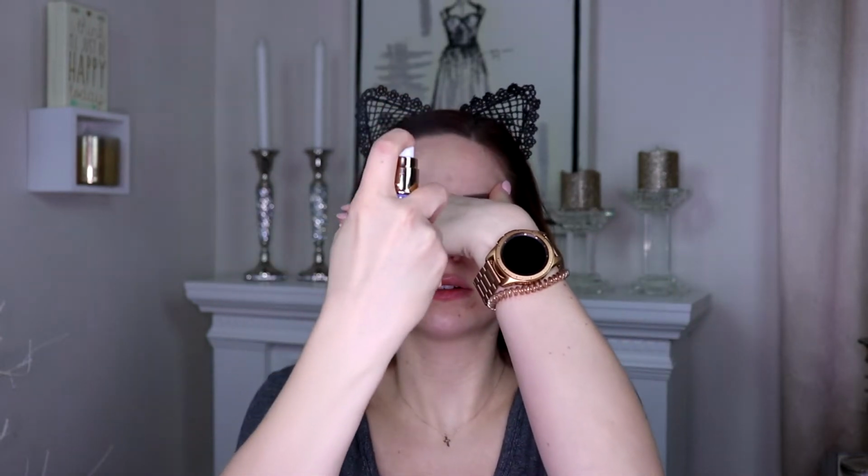So now that I have my lashes applied and my shadow on and eyebrows done, I am going to do the skin now. So I'm starting off with the Tatcha Luminous Dewy Skin Mist. So I'm just gonna mist that all over my skin before I apply my primer and foundation. So this is just going to give me a little extra glow underneath my foundation. I'm just gonna kind of block my eyes as well so it doesn't affect the glue.